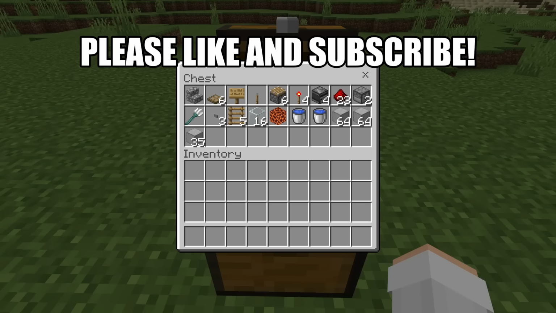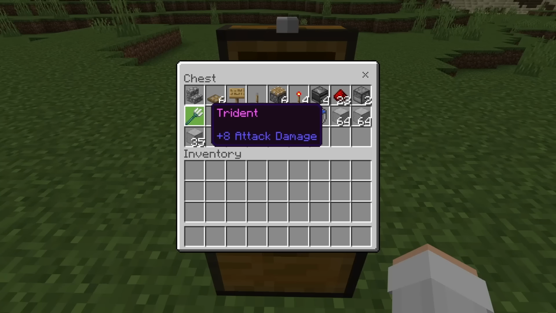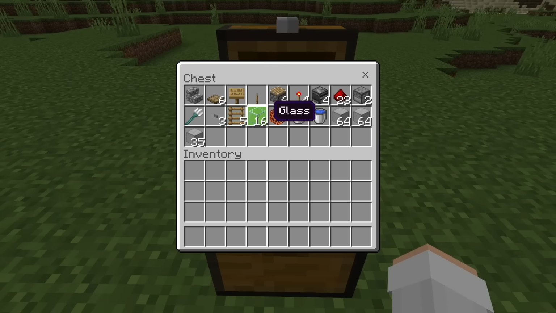For this farm, you'll need 1 stair, 6 trapdoors, 1 sign, 1 lever, 6 pistons, 4 redstone torches, 4 observers, 23 redstone, 2 dispensers, 1 trident. By the way, the trident can have any level of durability because it will never break in this farm. 3 buttons, 5 ladders, 16 glass blocks, 1 magma block, 2 water buckets, and finally about 2 stacks and 35 solid blocks that silverfish cannot infest. A couple examples of solid blocks that silverfish cannot infest are smooth stone or wood planks.